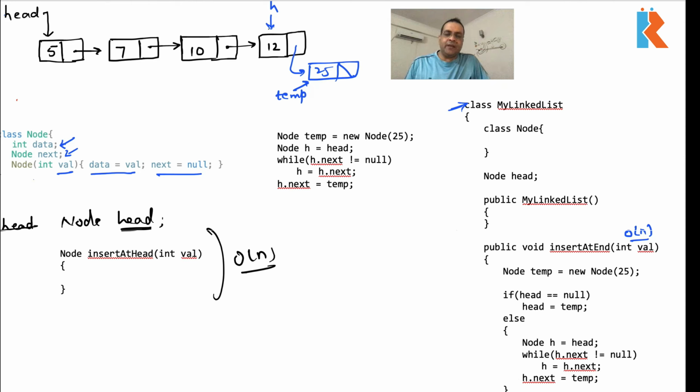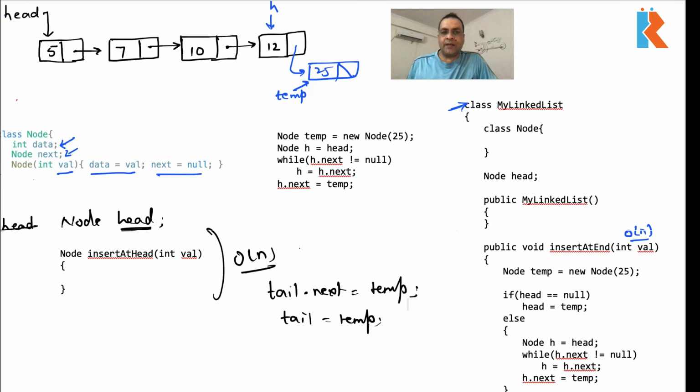If we maintain a tail pointer, which is pointing to the last node of the list, then essentially what we have to do is just tail.next is equal to temp, and then tail is equal to temp. In addition, we have to handle the boundary condition when both head and tail are null.